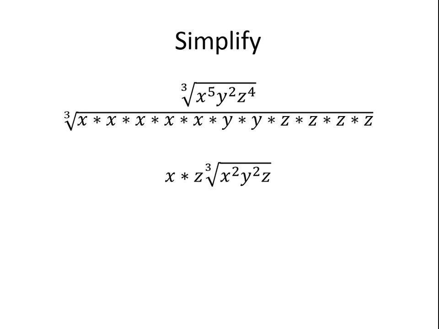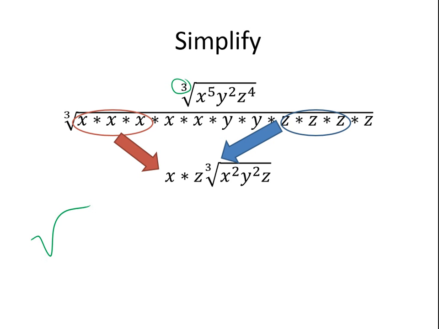Now, this number on the outside, this 3, is how many we want in a group to come out. However many groups come out, that would be the power. So if we look here, we've got 3 x's, and that jumps out front, and we've got 3 z's, and those get dropped out front. Everything else that's left underneath stays. In this case, you need a 3 of a kind. Now for a fourth root, you would need 4 of a kind.